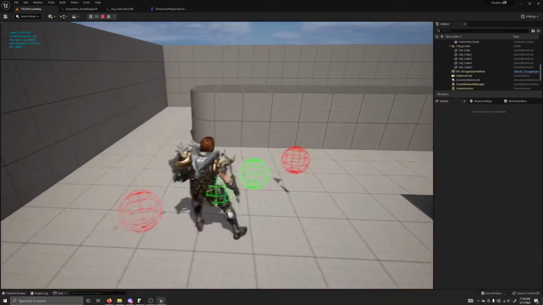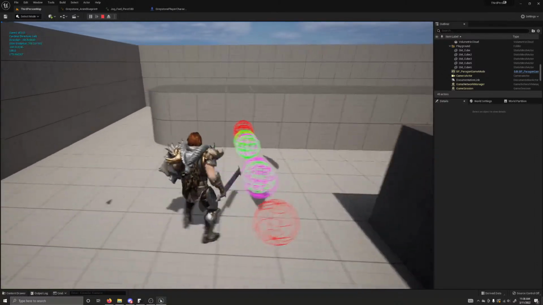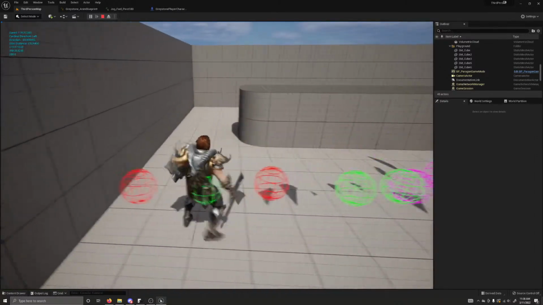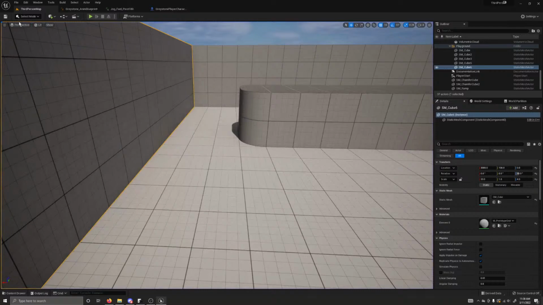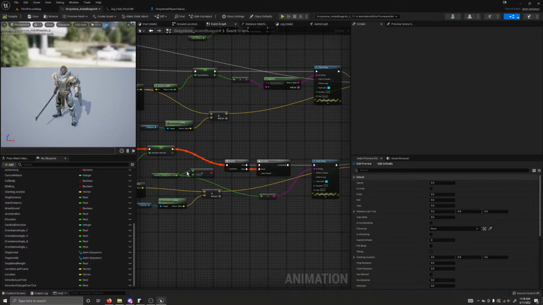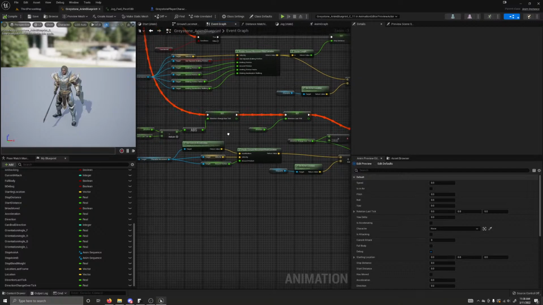I think I see an issue with how I'm doing my logic. Maybe. Yep, it's definitely coming along since last time.